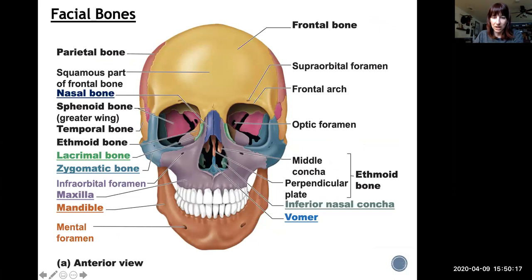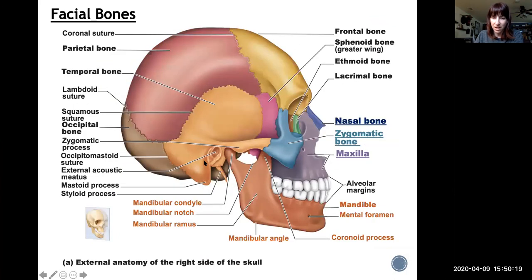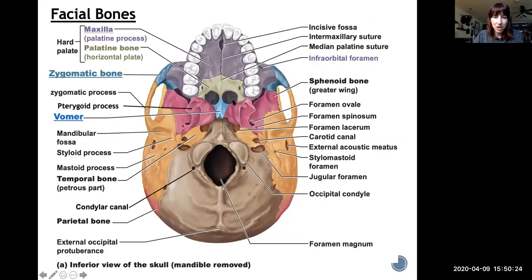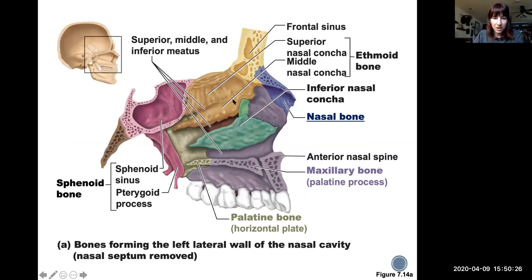They're sort of a mint green color, or so I've decided. Can't see them from here because they're inside of there. And you can't see them from here because they're up in there. But you can see them in this cross section, right? So here, if you're looking in through the nose like this, the vomer would be in front right here. So it'd be closer to us right here. And this inferior nasal concha would be farther from us on the other side. And then there is another one, so it's pairs. There's another one that's closer to us that would be overlapping the vomer right here. Hope that kind of makes sense.